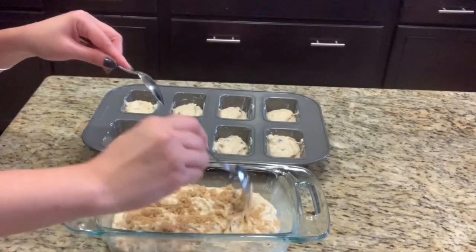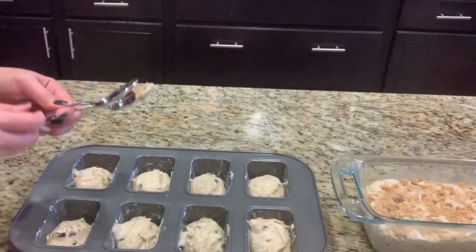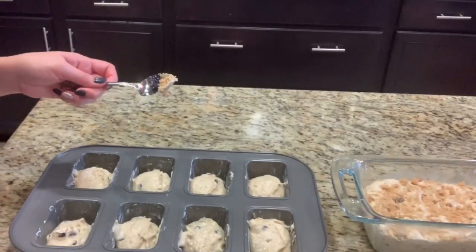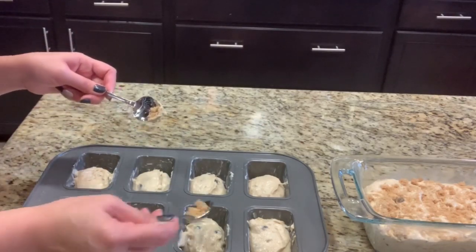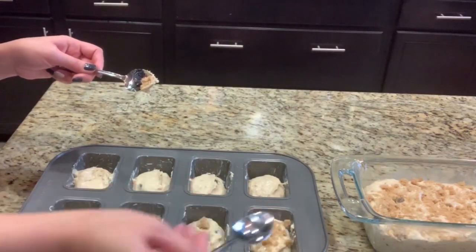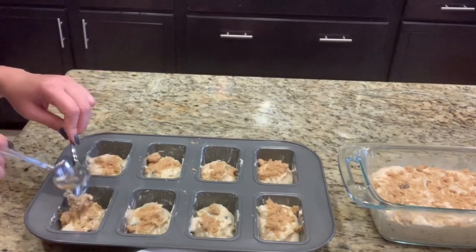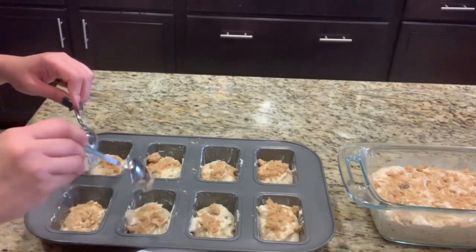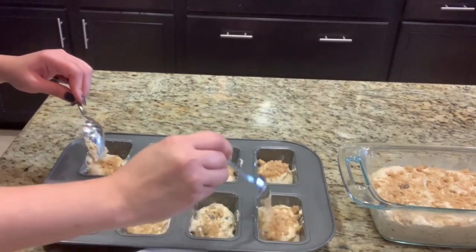I'm gently patting the brown sugar into the batter, and now we're putting it on the batter in the muffin pan. So again, just spread the brown sugar generously and pat it into the batter. And I promise you, this adds to the yumminess of our banana bread.